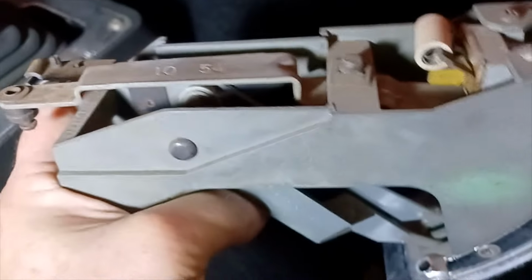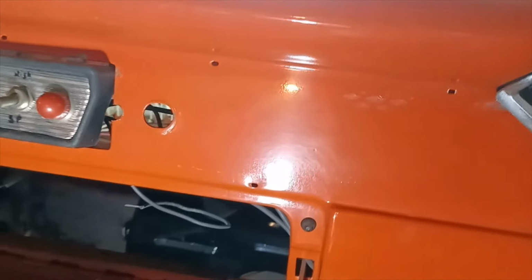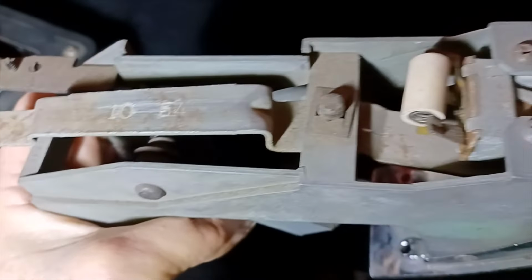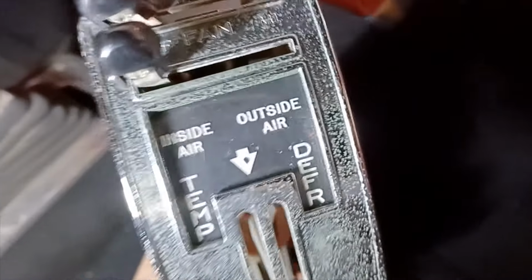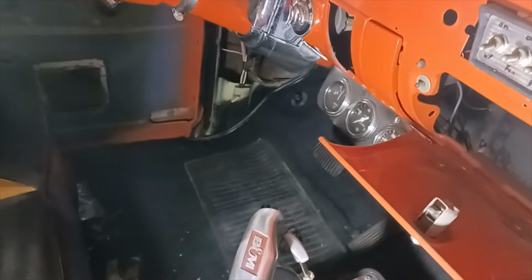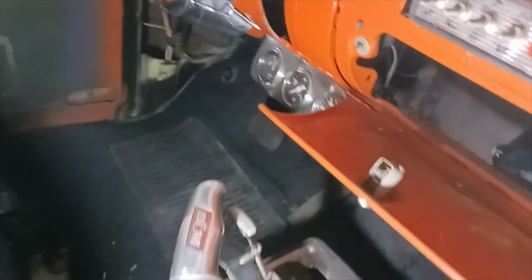But that's another item that will tell you whether or not, besides the clock, besides the holes on the dash, and this 1054, this might possibly be an early production 55. Now that's granted that all the parts are original. And with this car, I don't know if I'm the second or third owner on the car, but I know that this car has a lot of the original parts.